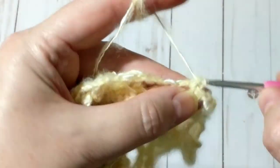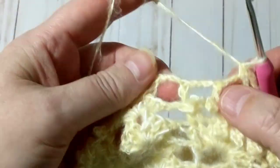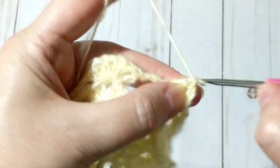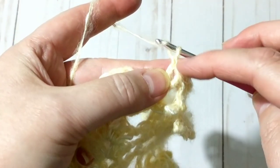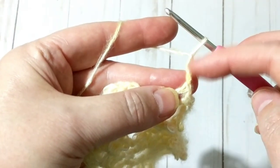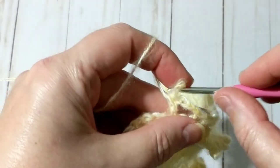Okay, so I'm going to jump where the three chain is and I'm going to do my decrease, try to make the pyramid again. One, two, three chain, jump to the next three chain. One, two, three chain, and jump to the next three chain. And right here, so we did two chain, now three chain, and then make my next single crochet. And then right here where it was the two chain, make a double crochet. So we don't chain or anything when we go to make the double crochet. Four chain. So we're going to do a total of seven double crochets on the next row, including these two double crochets. So total of nine. So we're making a foundation for the next row to make that. And then chain one.